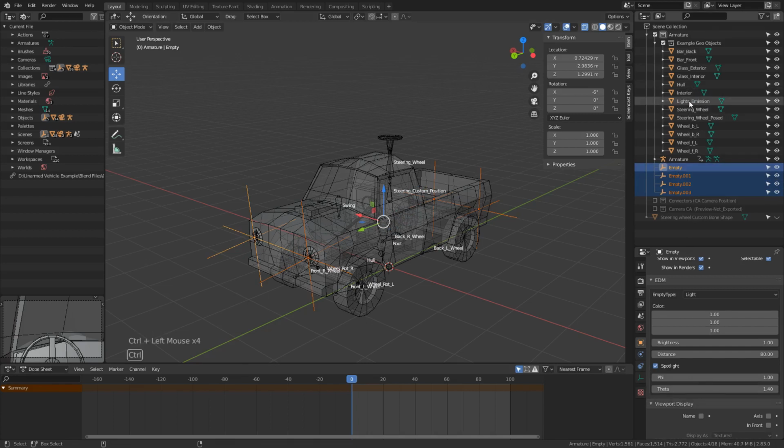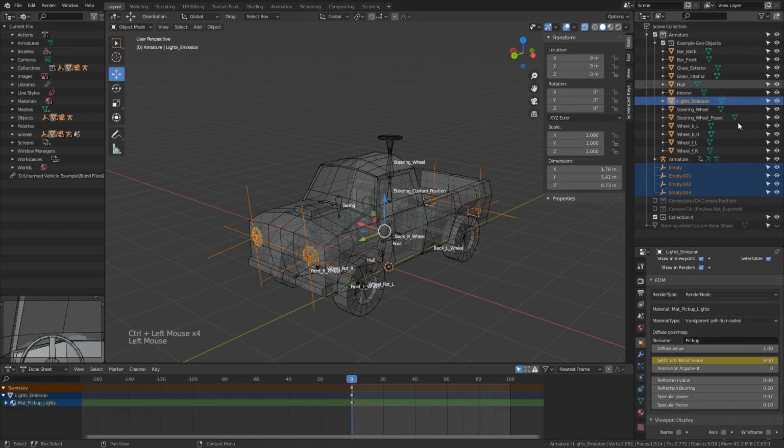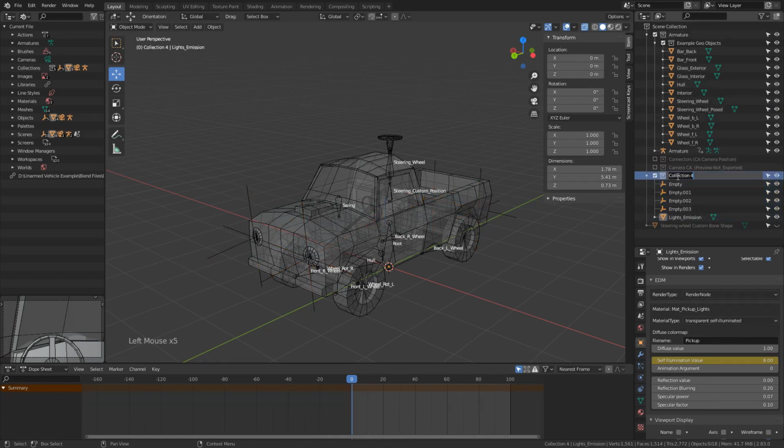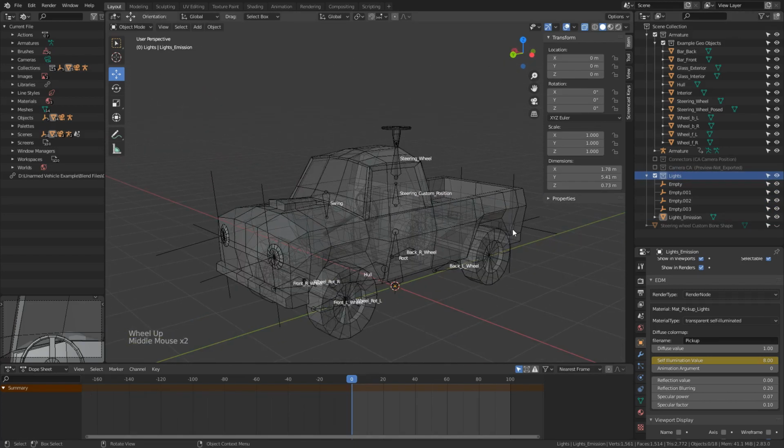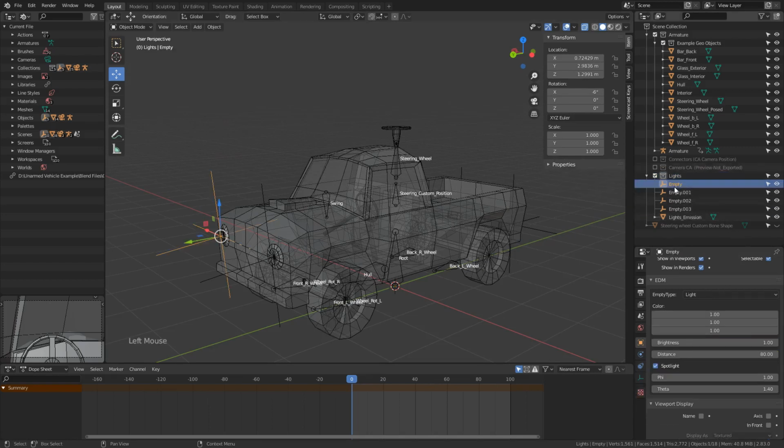So yeah, let's try to keep this a bit organized, even if I didn't name all these lights, because it will take time anyway. So just make a collection, put it there. So all the stuff in that collection is about the stuff we're gonna animate the visibility of right now for all of these. So basically we go back to the action editor. We create a new action, should name it properly.